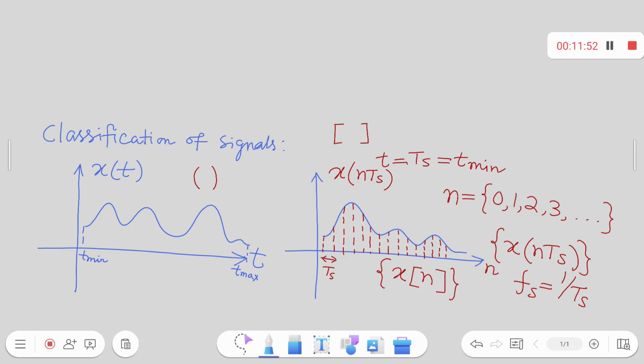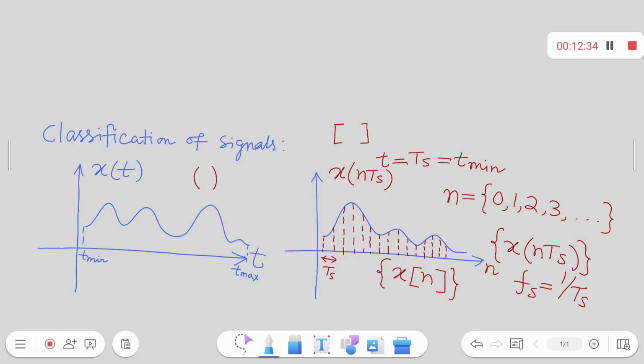Even if the time axis is discretized, the amplitude axis is still continuous in nature. Suppose this signal, this x of t, has its minimum value as say 0 and maximum value equal to say 2 units. You can have any value between 0 and 2. The amplitude axis is still continuous, but the time axis is discrete. We can also discretize the amplitude axis. That's a different notion altogether. We call it quantization, and we'll discuss this in detail in the last unit of this course. Is that point clear? The difference between the continuous time signal and the discrete time signal.